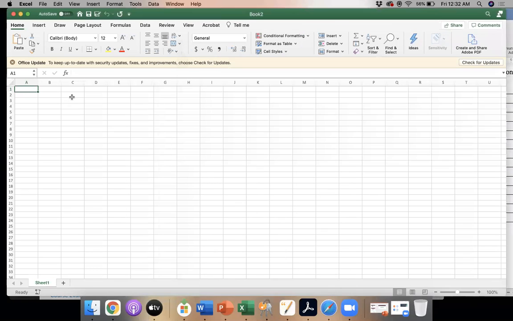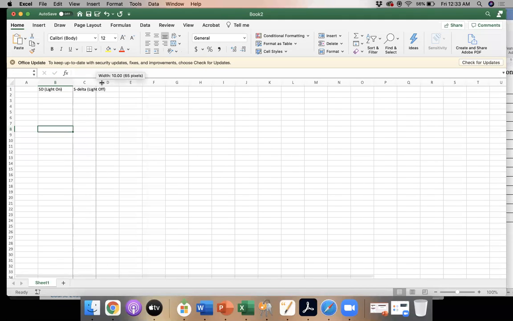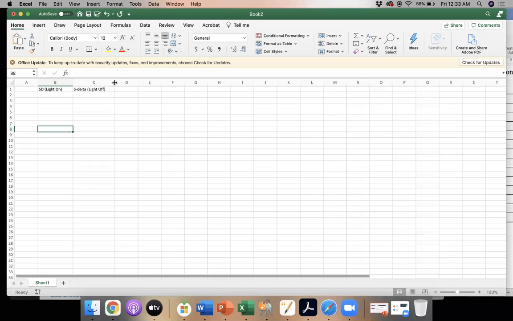Okay, so the way we're going to graph this, in the B column on your Excel graph, first row, we're going to put SD light on. And then in the C column, we're going to put S delta light off. So these are our 2 conditions that we're graphing here. I'm just going to make this bigger so we can see the writing.